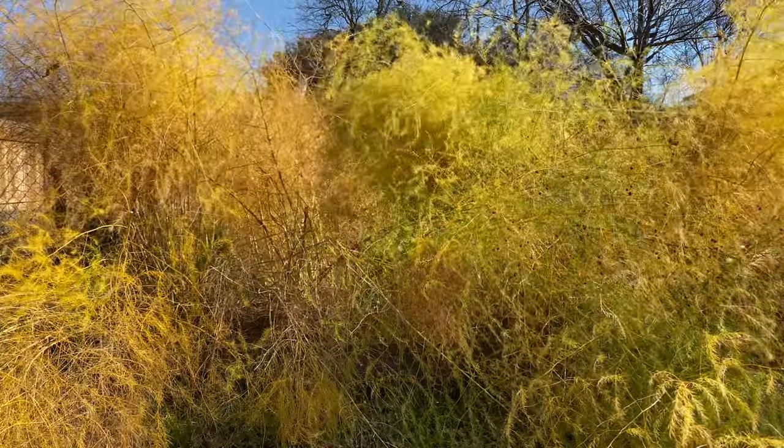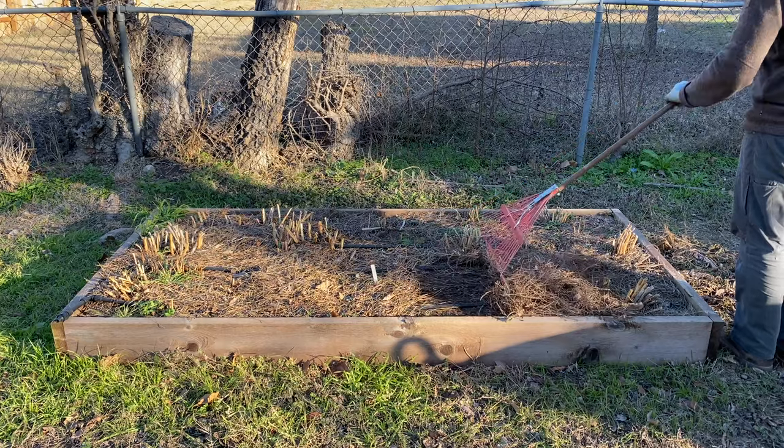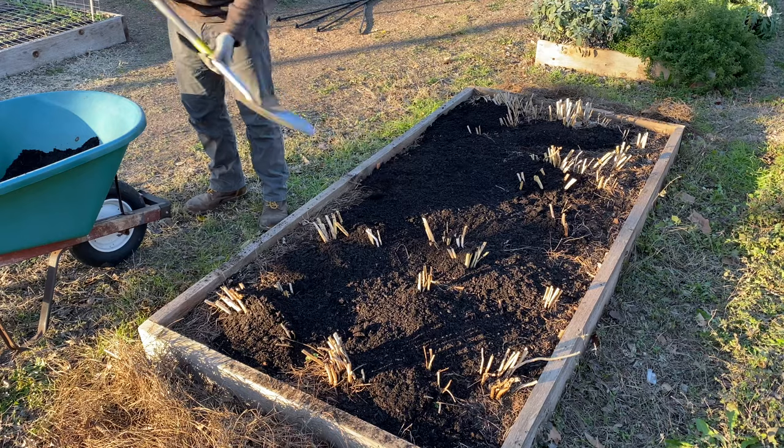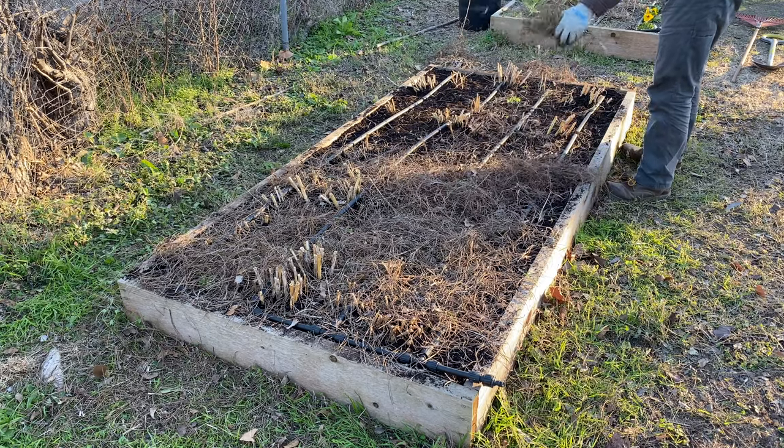I love how low-maintenance asparagus is. Most of the maintenance I put in happens around New Year's. At that point, the tops have turned yellow and died back, and I'll go in and cut them to the soil level. Then I remove my mulch and drip lines, take away any weeds, and add a nice layer of compost along with an organic fertilizer. After that, I add another nice layer of mulch to protect those roots. Although they've proven to be very drought tolerant in my central Texas garden, I like to give them consistent moisture throughout the growing period, especially around harvest time. Other than that, occasional weeding is really the only thing I have to do.